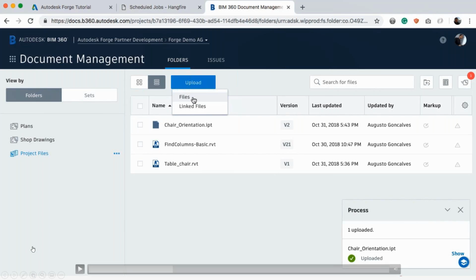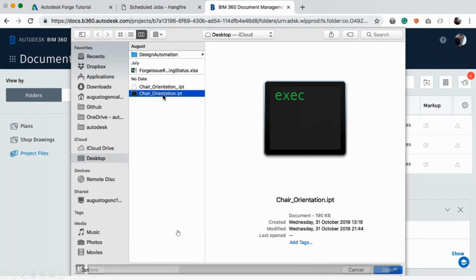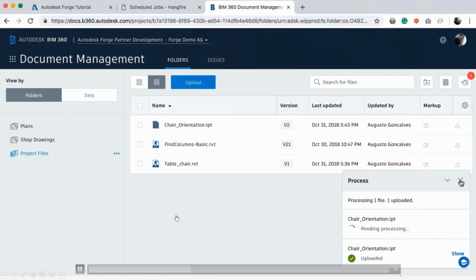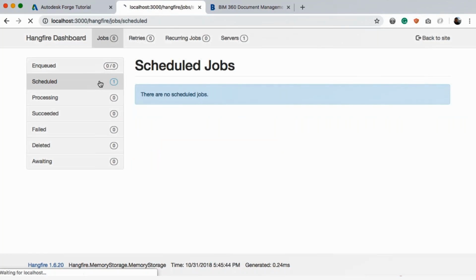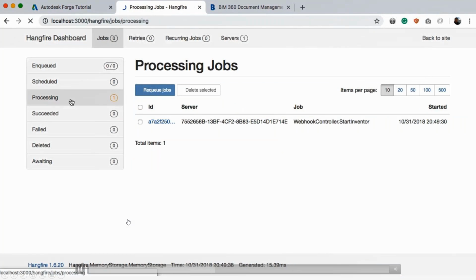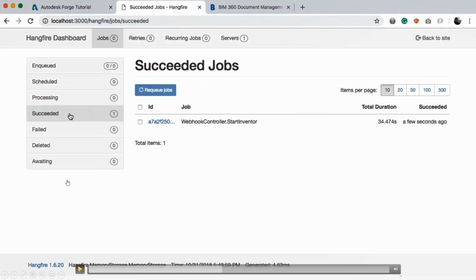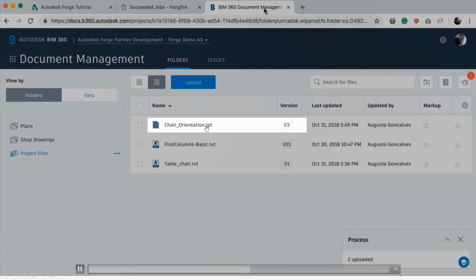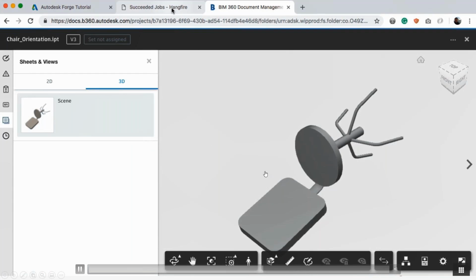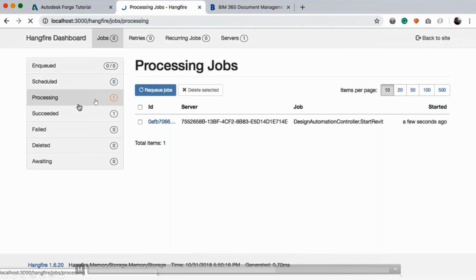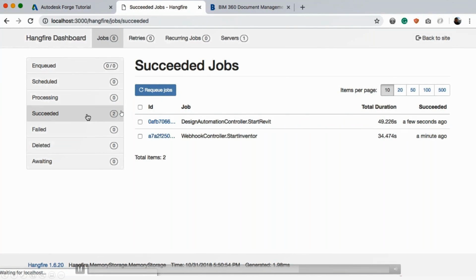So what we're going to do is, again, through webhooks, upload a file, and then through webhooks, activate some code. We've just uploaded a new Inventor file, an Inventor part, if you will. Automatically, through the webhooks, it's going to say, aha, there's something happening here. So I'm going to start Inventor, open up that IPT part, and use that new part to make a second step, which is the export to Revit.